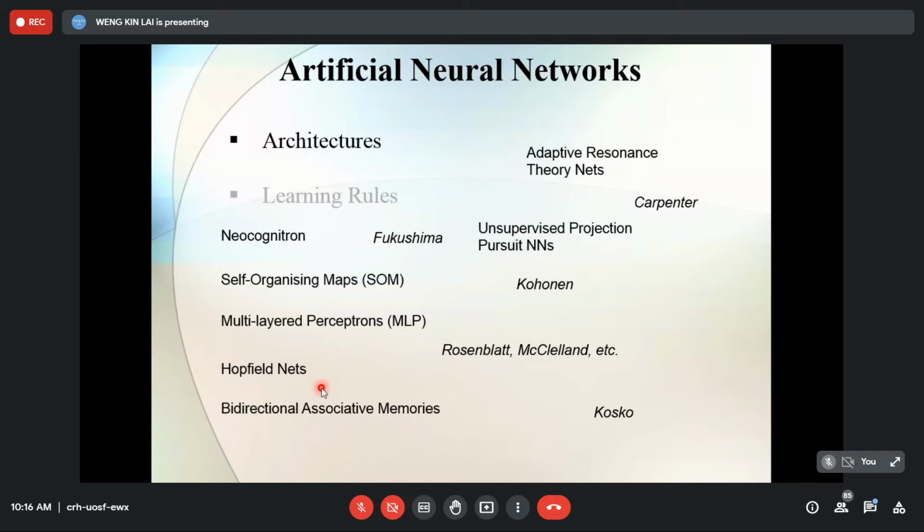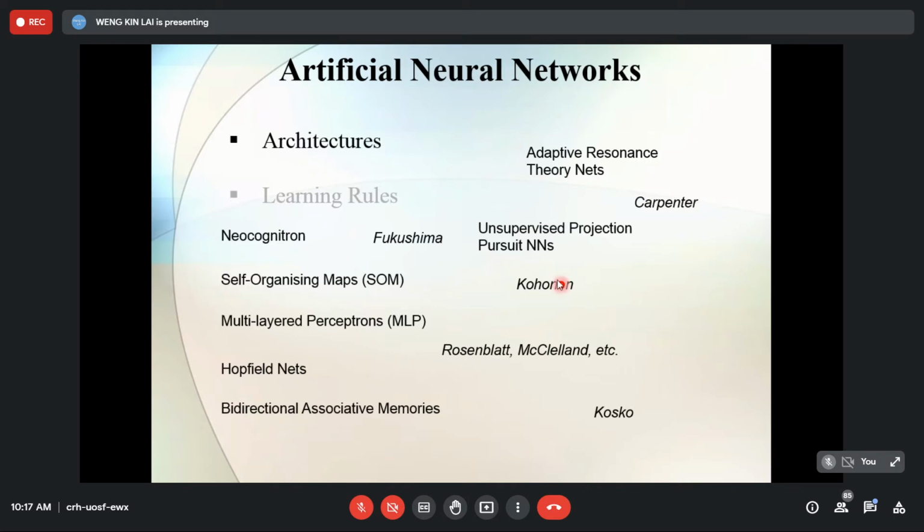Then going in a different direction were the bidirectional associative memories. Now, the Hopfield net, as you see later on, actually has one peculiar, interesting function. It can serve as an associative memory. Later on, we see what that means. But then to improve it further, Professor Bart Kosko proposed the bidirectional associative memories, which are supposedly better than the single direction Hopfield nets.